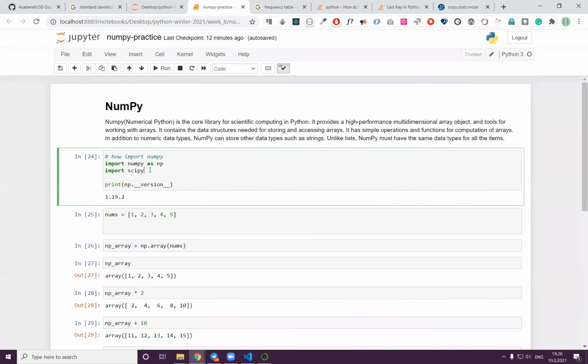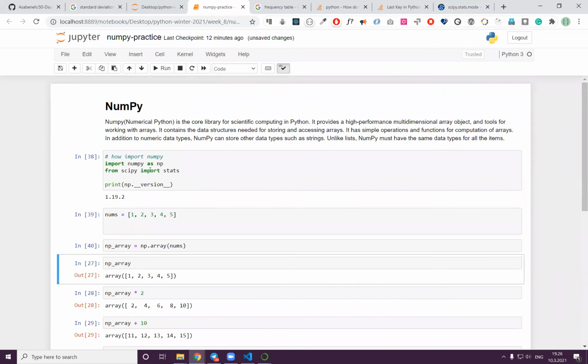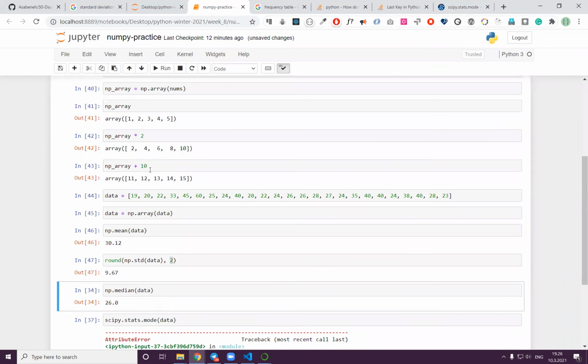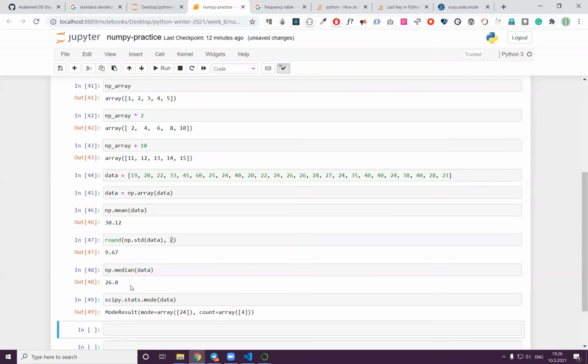Okay, maybe I have to from SciPy import stats. That might be an easy way, just importing only the stats. But why now? Well, I think I didn't run this, so now I can just use the stats.